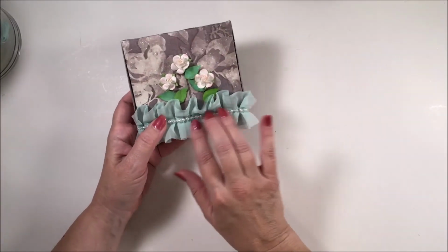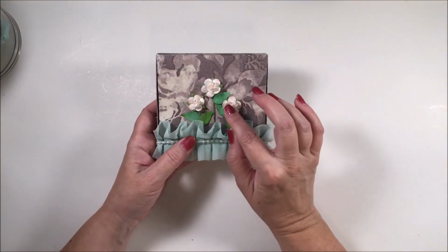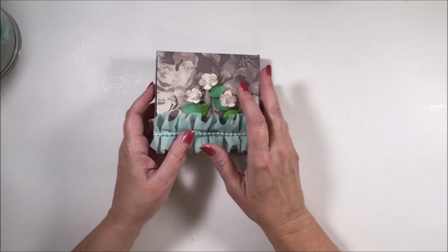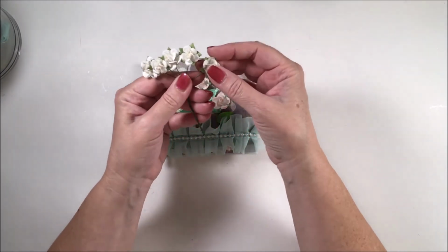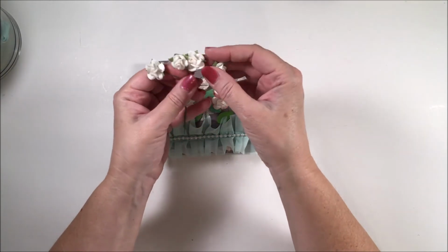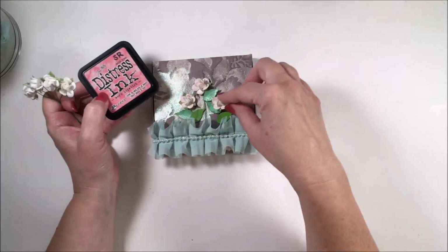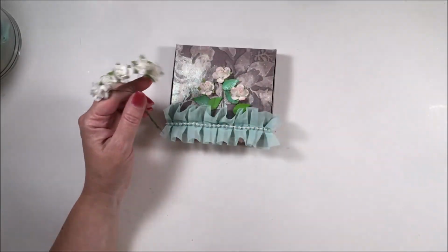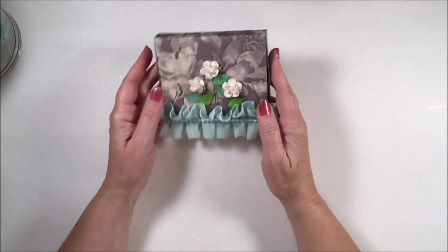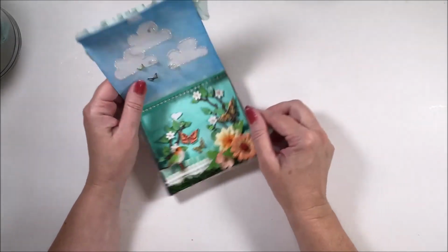Oh, on the front, obviously, this is that Hobby Lobby trim, and these little flowers I also got, I think, in the floral section of Hobby Lobby. They come in little sprays like this, and it could have been in the wedding section. And then I took some of the Worn Lipstick Distress ink and put that on there to give them a little bit of pink. So that was just for fun. And then put some more leaves on there. And that is what I was inspired to do.